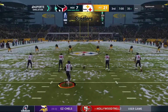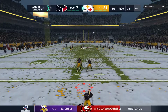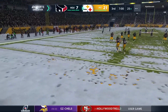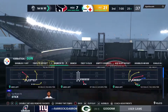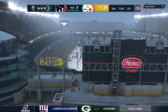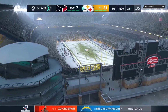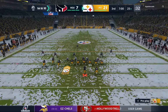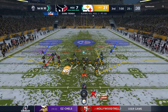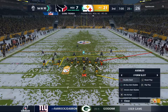Win or go home, that's the name of the game, and we're back underway with the second half of this AFC divisional round. And that one will bounce out of the back of the end zone, so we will start here at the 25. The Pittsburgh offense at the line to start their next drive. They are clicking on all cylinders. They seem to be just scoring at will right now, and that's why they've opened up this big lead.